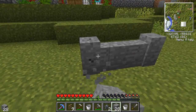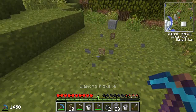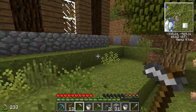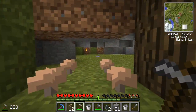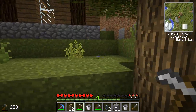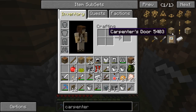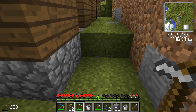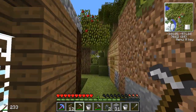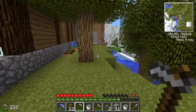Well, that was delightfully, oh my gosh, that's so exciting. That was delightfully productive. I am very, very happy with how that turned out. Oh, that was wonderful, doggies. And one day this will be my little mushroom garden. One day. I think Kaffers lit it up for me. She's very good at helping light things up like that. See, and we could even make this into a little slope or a little stairway, like using the carpenter stairs, and turn it into like a little grass stair so we didn't have to keep jumping up and down it. That is fantastic. So here's our garden, growing nice and beautifully.